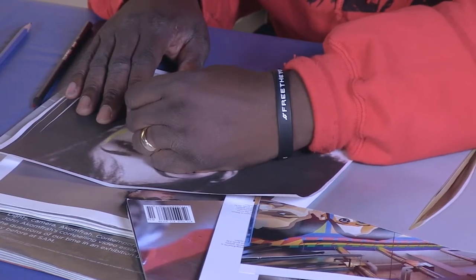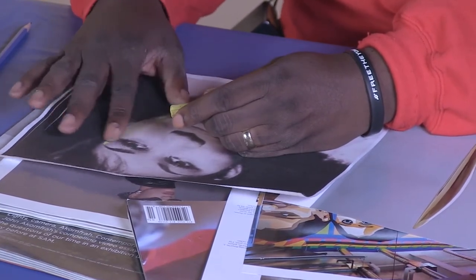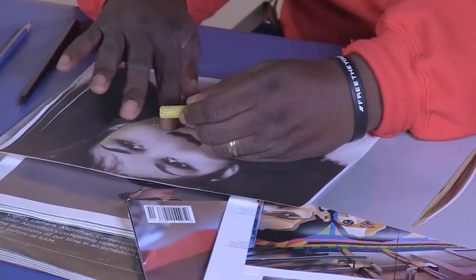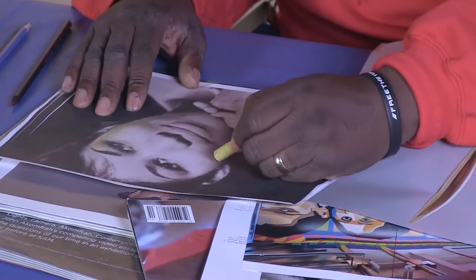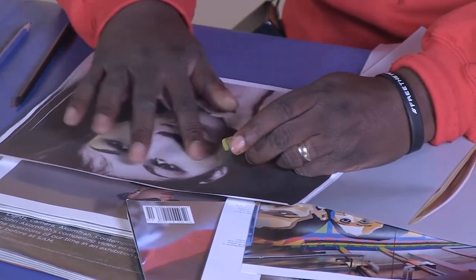You might have chalk lying around your house, you might have pastels — both of those would be deemed appropriate. I'm going to start my defacing or changing of my image by using the pastels. You'll see that I'm using some techniques to mute out the color so it's not so stark. I'm adding places where I want that accent to be — that yellowish color — and then I'm blending it into my piece.